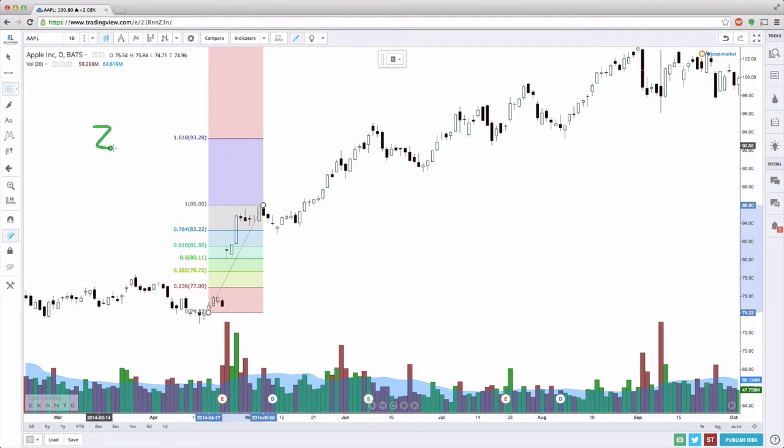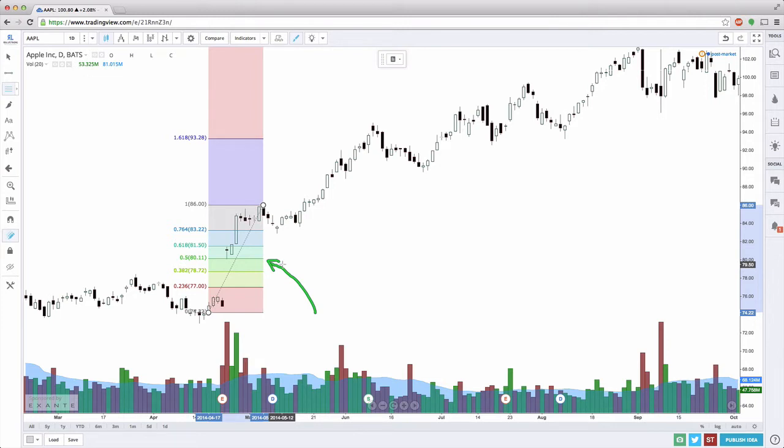Now, that's kind of 2 points, and we're going to work on this and do some more practice with these Fibs. But another really, really cool key to have is to get your 50% line to find a gap. If you can get your 0.50 Fibonacci line to be in a gap or right on a candle, that really is a nice little bonus.